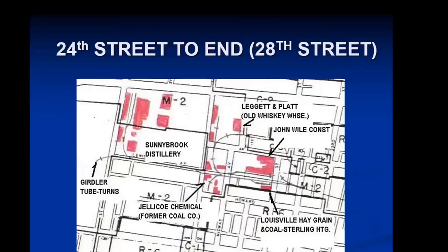Now we're getting to the extreme west end of the branch where it terminated. You can see how it became double track for a short period because they needed a run-around to serve various facing-point and trailing-point spurs. For a short time it crossed 28th Street and went into Girdler Tube Turns. This was a World War II branch line extension for the war effort, and the agreement was that it would be taken out when the war was over in 1950. The city engineer, Mr. Tubby Sanders, was asked by the Courier-Journal why the track was still in there. He said, 'I don't rightly believe that this war has been over yet — there was no peace treaty.' He was right, but basically he was just covering — they had probably forgotten to tell somebody to take it out.